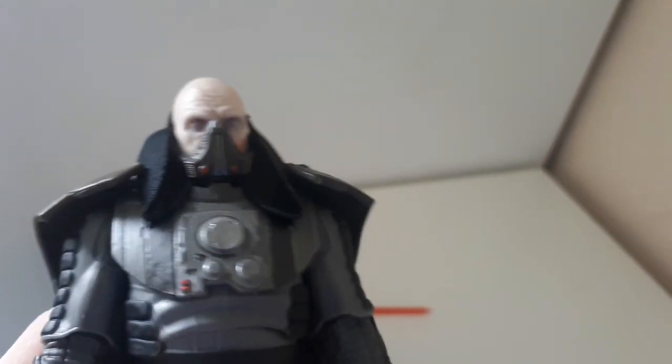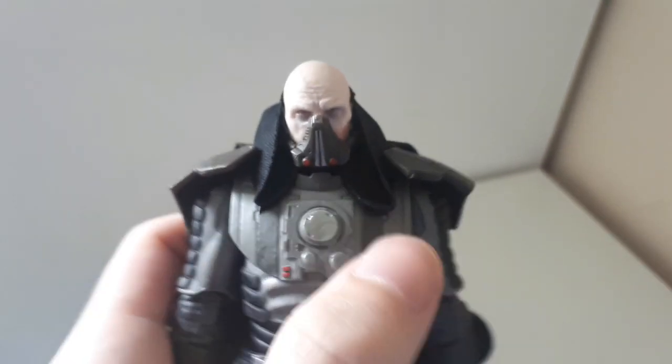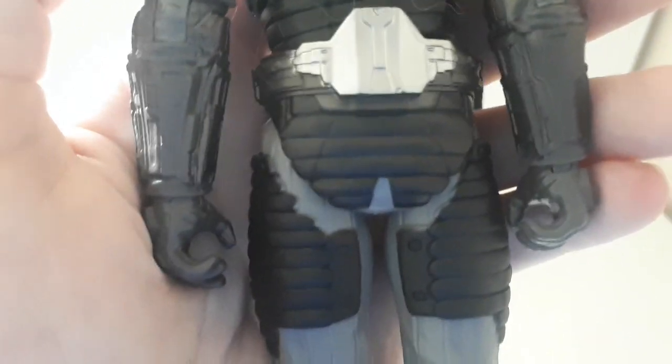These parts do move, which you may need to be careful of since they are possible of breaking — so be careful of that. I haven't done that yet, but just a pre-warning just in case. The detail on the chest piece is very, very nice. Same with the gloves. The overall piece is very nicely detailed, and the back is even very nicely detailed as well. They didn't need to do it since it's got a cape there, but they did end up detailing and painting it with some pretty nice work.